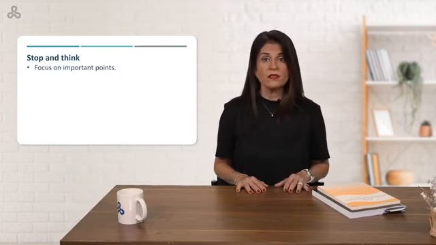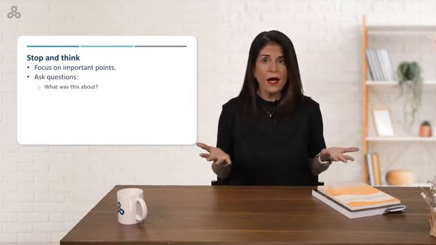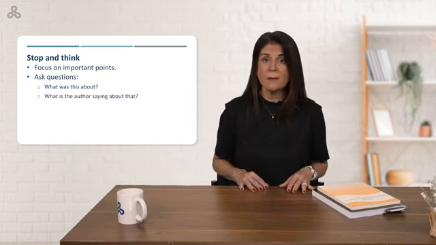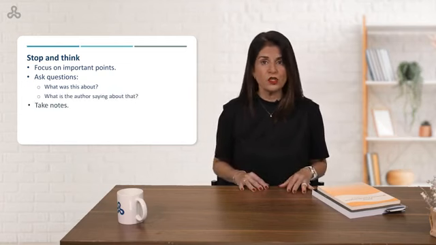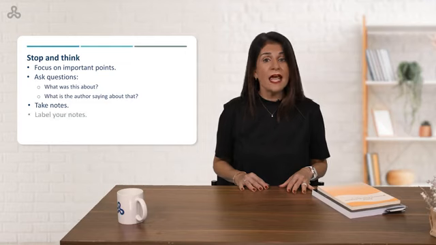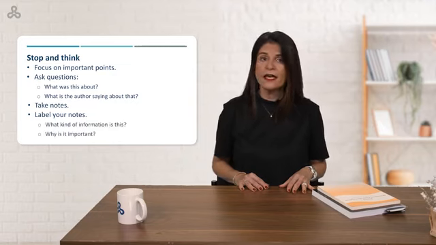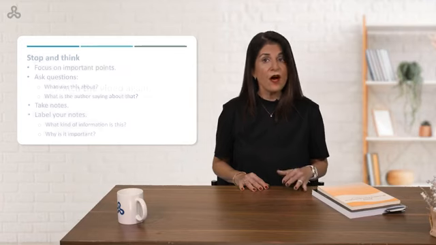Focus on important points. Stop the video and ask yourself questions like, what is this about? What is the author saying about that? Write down what you understand. After you finish watching the whole video, stop and think again. Label your notes so that you can understand the purpose of the information in the note. Ask yourself what kind of information it is and why it is important. Then, watch the video again and make sure you understand the information well.